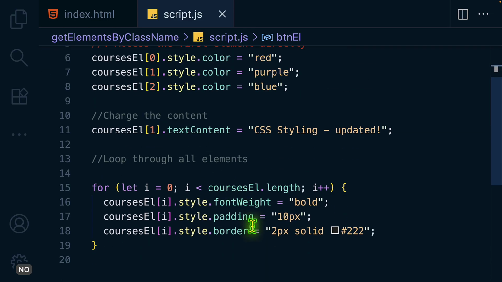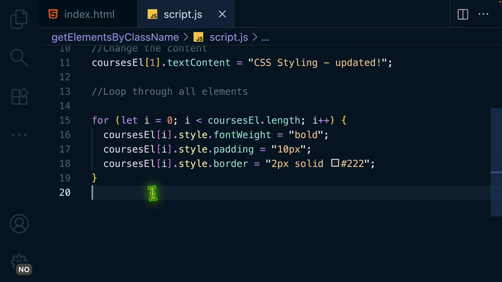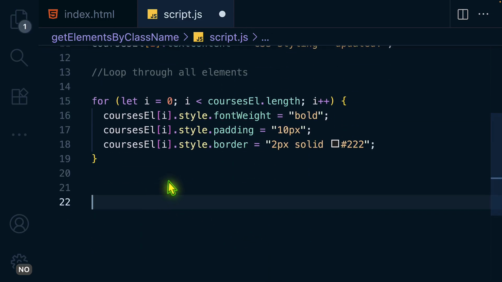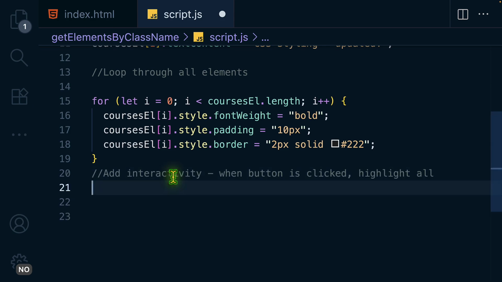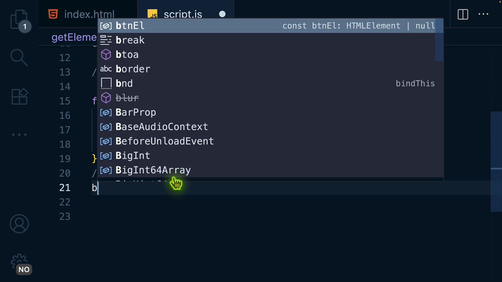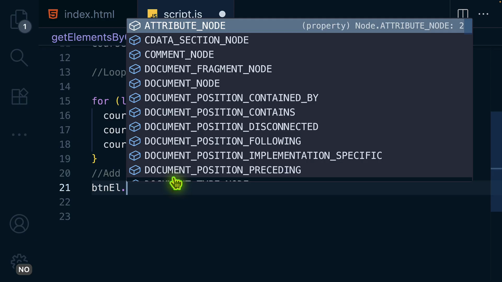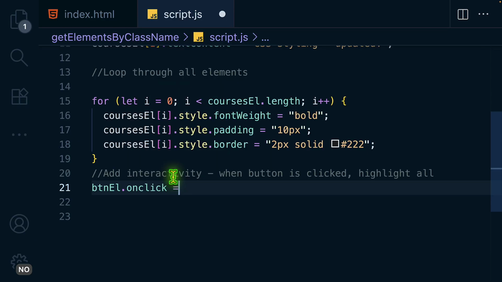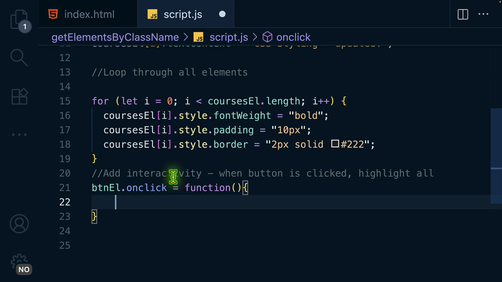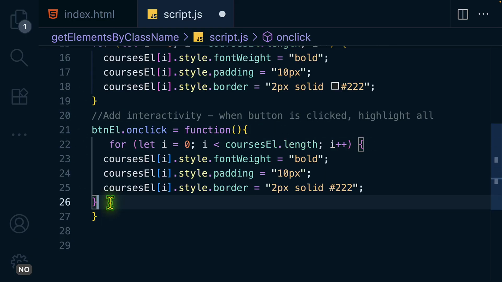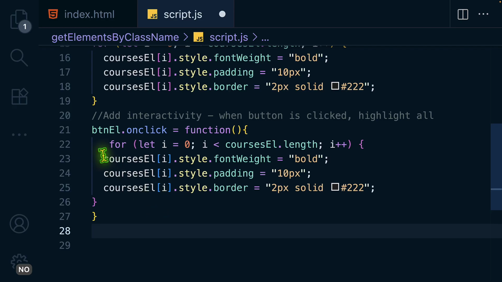So here I'm going to bind event to the button. Let me have a comment here, and it goes like this: the button element .onclick, which is function here. And when the button is being clicked, I want to loop through. So I'm going to copy this one, paste, and just change some properties here.